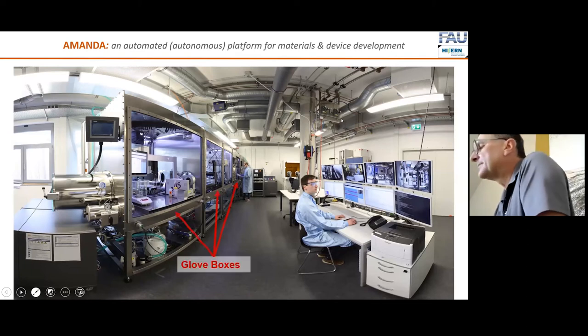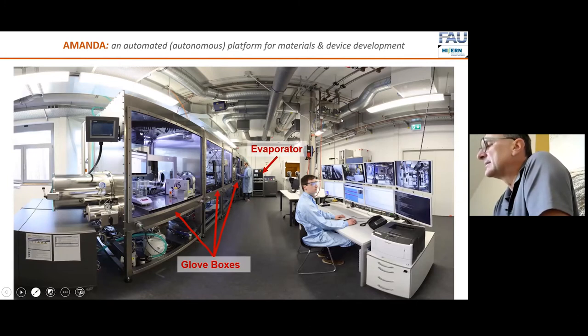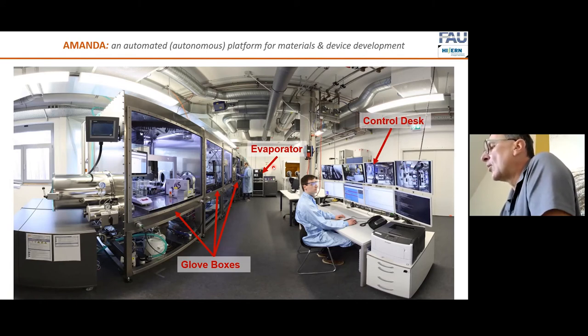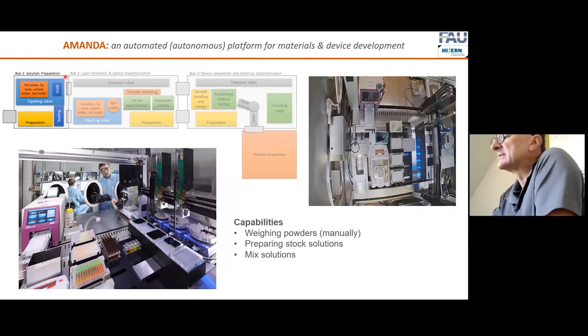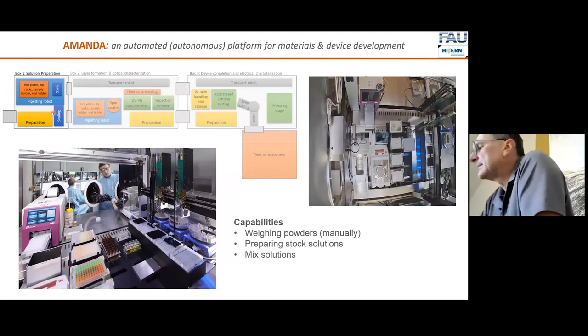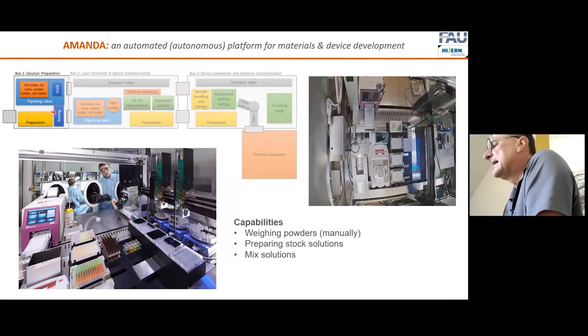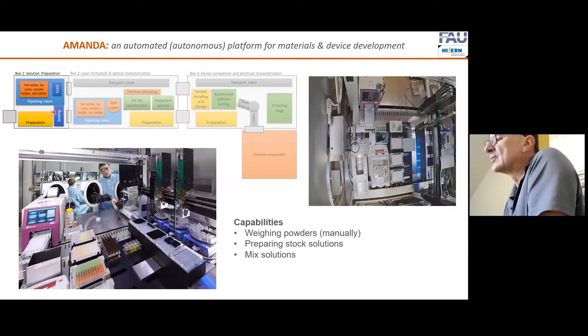And on an image from the lab, it's a simple setup. We have the glove boxes. I'll introduce you to the sequences in the glove boxes in a second. We have metallization, we have the control desk, and all we need in order to fully optimize the devices in this one lab under inert atmosphere. In the detail, if you go to the first box, which is the solution preparation, we have two pipetting robots. The pipetting robots just dispense and mix the prepared stock solutions. They can do the weighing of powders, they can do shaking, they have a quality control on the stability of the solutions. Everything between solutions in the inert atmosphere is done. After that, there's a Scara robot which is transferring the solutions from here into box two.